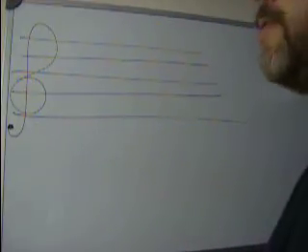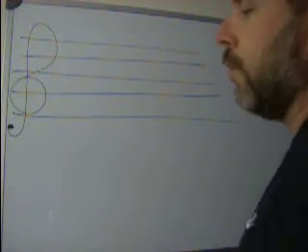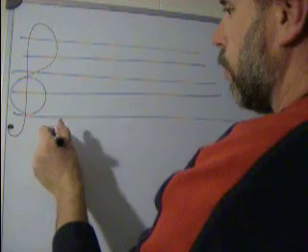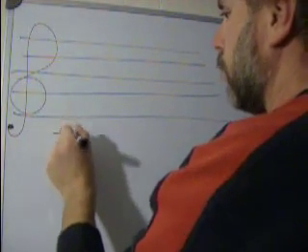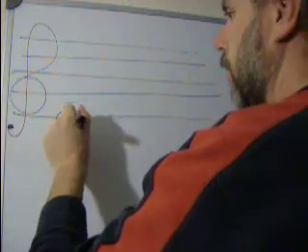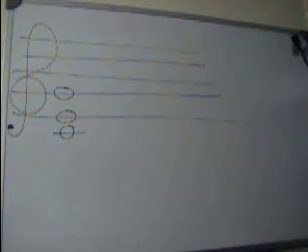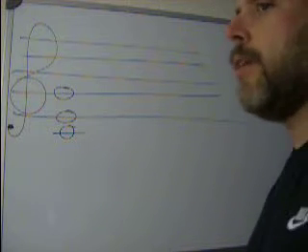So if I draw a staff up here, my 5 lines and 4 spaces, I'm going to put a treble clef sign here. We're just going to work with the treble clef right now. Now let's take a very simple chord, triad. We're going to do a C major chord. Well, a C major chord, you start with the C, of course. You go up a third, and you get to an E, and you go up another third, and you get to a G. Okay? And that is a major triad, a C major chord.